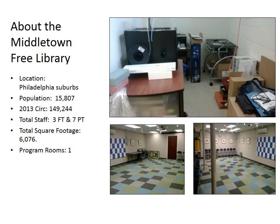Let me tell you a little bit about our library. We're located in the Philadelphia suburbs. The population of our township is 15,000 people. We're pretty busy. Our circulation is good, but it's been going down a little bit. But we are really heavy on programming. While circulation has leveled out, programs continue to grow and are something that people really are looking for in our community.